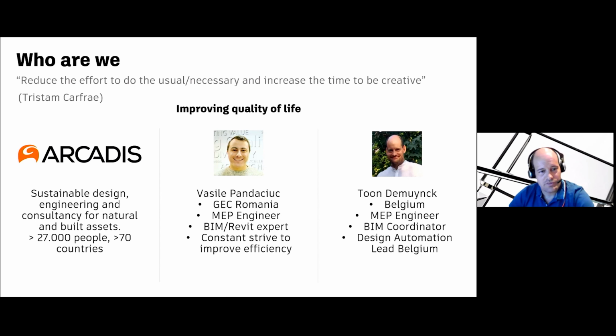Where do we work? We work at Arcadis, which is a rather large sustainable design, engineering and consultancy company for natural and built assets. We have around 27,000 people in over 70 countries. My colleague will also be joining in the live session. His name is Vasile. He works in Romania, also for Arcadis. There he is an MEP engineer, also a very high-level BIM and Revit expert, and he has a constant strive to improve efficiency. Myself, I work in Belgium. I started as an MEP engineer, and currently I'm a BIM coordinator and also a design automation lead for Belgium, and I share the same strive to improve efficiency.